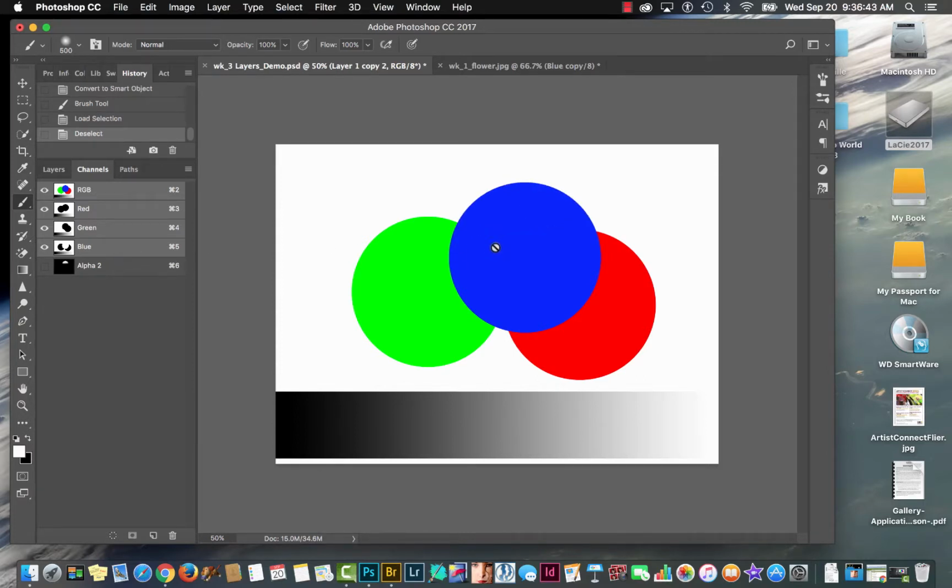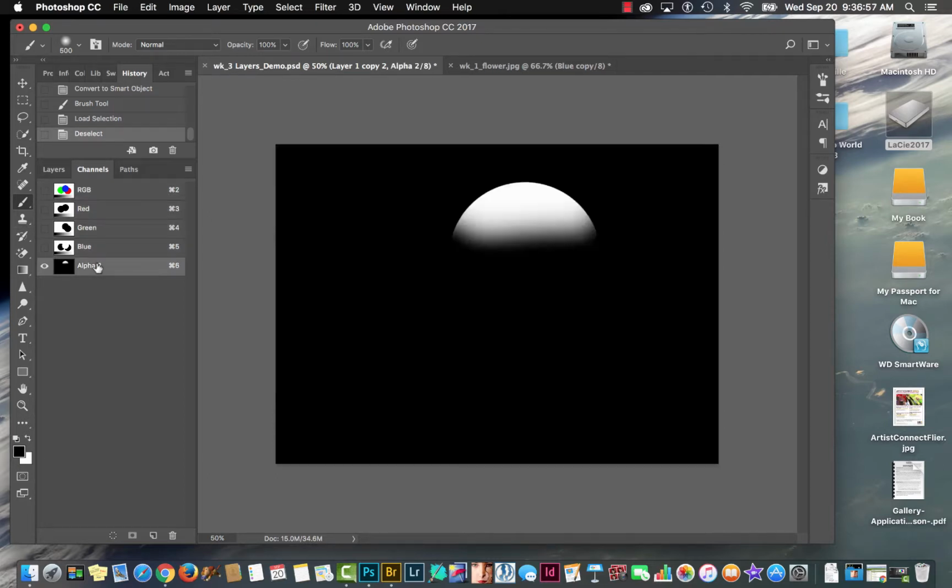I can edit that selection in a lot of different ways, which is really, really cool, by using levels, by using a paintbrush, by any method that kind of works within the alpha channels there. But it is a saved selection that will save with my file. As long as I leave it there, I don't throw it in the trash, it's going to be saved with my file in the Photoshop document format or in TIFF format. So either of those formats, and in the DCS format as well, is going to be important to remember. So that is the alpha channel, simply put, a saved selection.